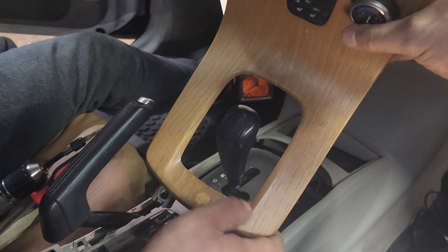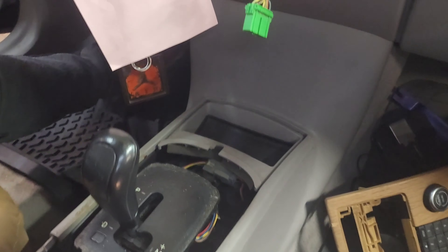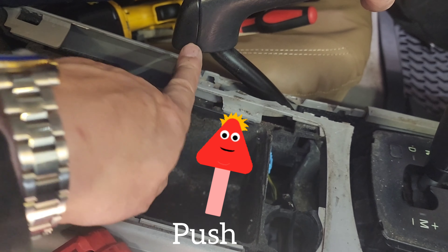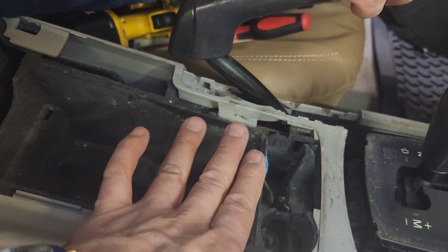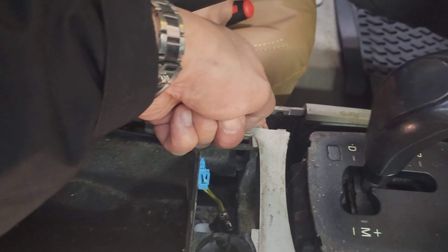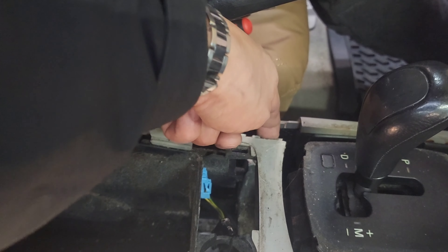Once you have these two screws out, just remove that — that was a mission. Even though we did remove the screws on the armrest, we didn't have to; we just simply remove the side panel. This panel by the e-brake is wedged in this way, so you've got to push the clips to release it and it goes that way. You can access this screw on the driver's side by wedging the screwdriver against the e-brake, pushing away from it, and releasing that screw.